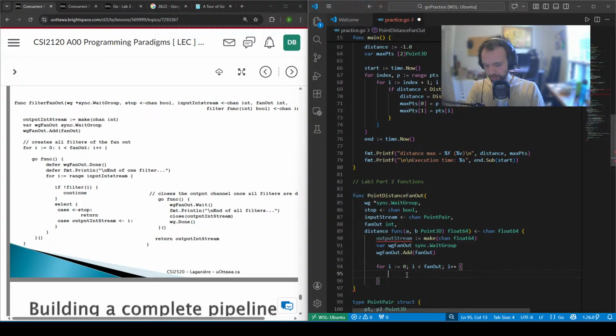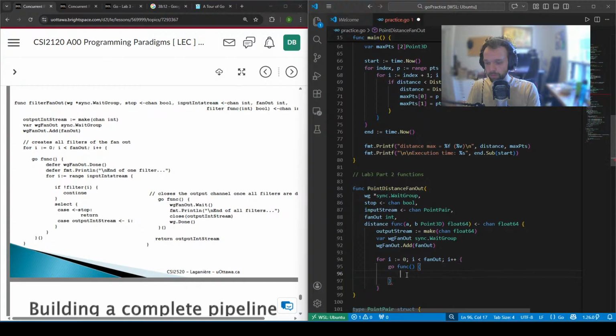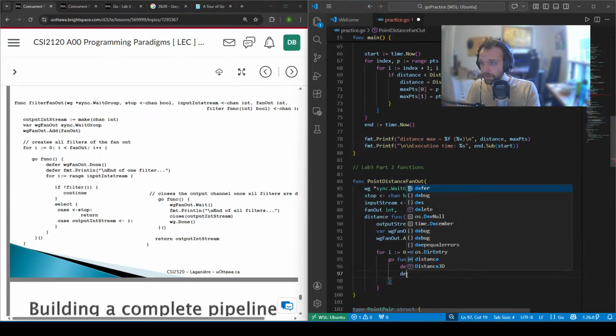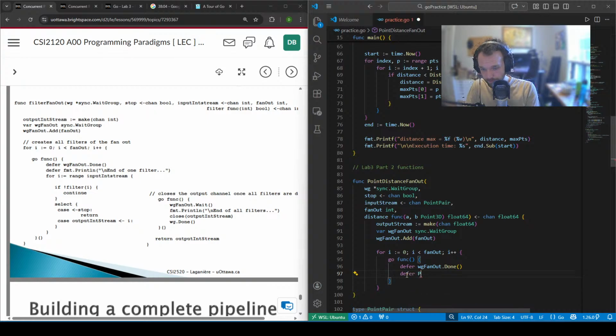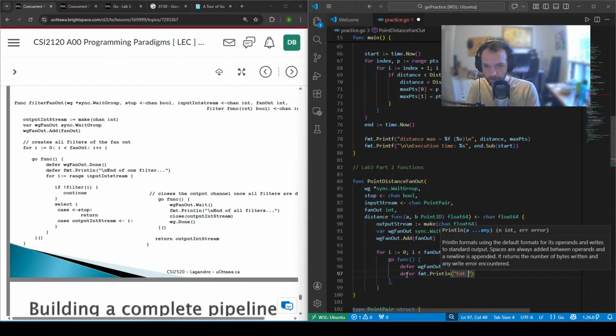And then we create an anonymous function within here. Go func. Defer wait group fan out dot done. Defer print line, end of a distance call.